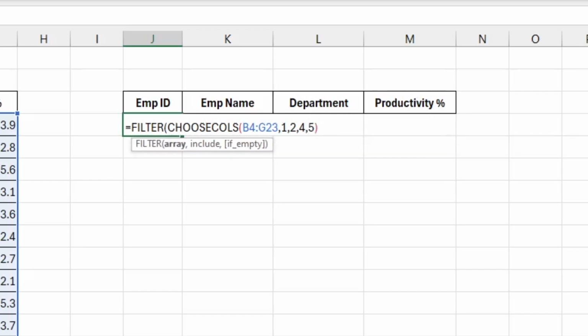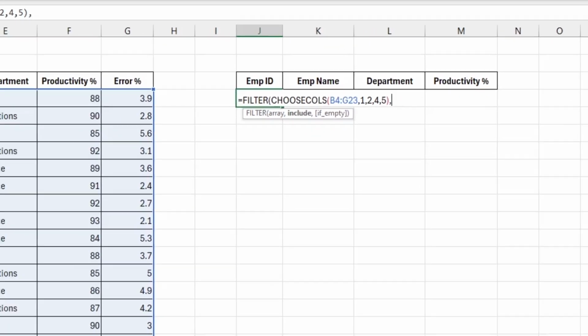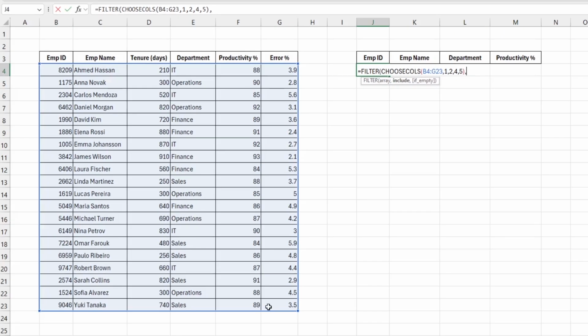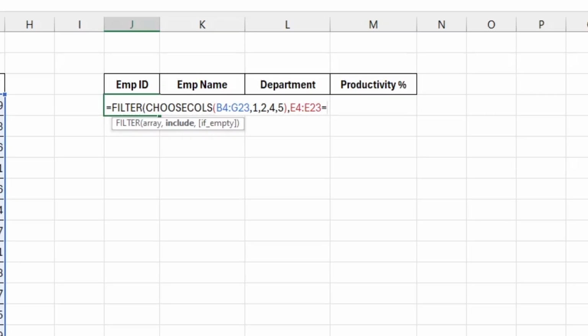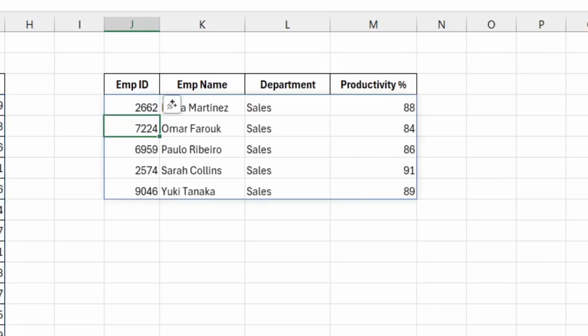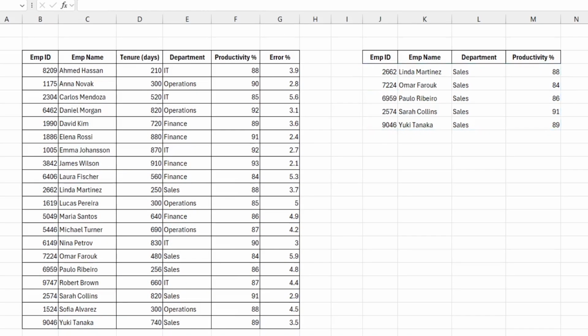So this will basically work as the array for my filter function, right? Comma. Now this time around, I can specify that I'm only looking for the sales department, right? So I can select the department column equals sales. If I close the bracket now and press enter, you can see I have now just the columns that I wanted, but the data is also filtered based on the condition that I provided.